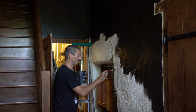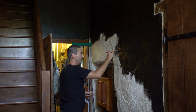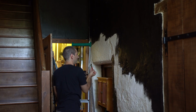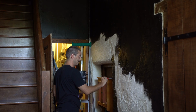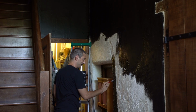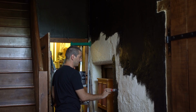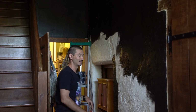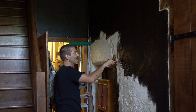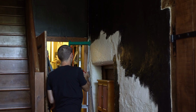I was able to do parts of the wall with a roller, as you can see up there, because it was really straight. But these bits, this is really just pure stone that they just painted, which I'm painting over. It's a messy kind of thing. The floor looks horrible, but I know that this kind of paint you can get off easily. Also, if I have a vapor cleaner, usually all of this gets off. It's just the tiny brush, that's the only thing that's kind of upsetting me.